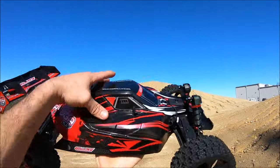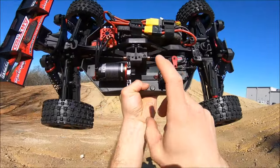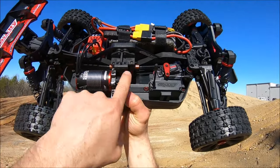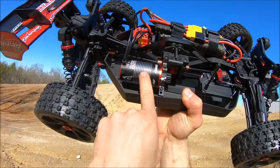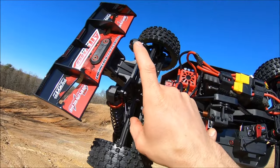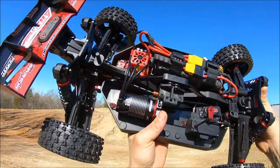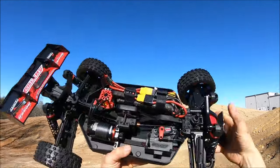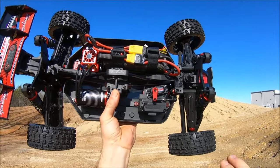We're going to pop the lid on it. As you can see, she's all bone stock — haven't done anything other than go to a 16-tooth pinion. Bracing on this thing looks amazing. It's got front and rear chassis braces — they are plastic — but then it's got a metal brace for a center brace that goes up and over the center diff and locks in. It does have the Kieron 825 Team Corally motor, 2050kV, with a 150-amp ESC. Really nice bracing on the rear wing mount. The drive cups look amazing — really nice hardened steel.